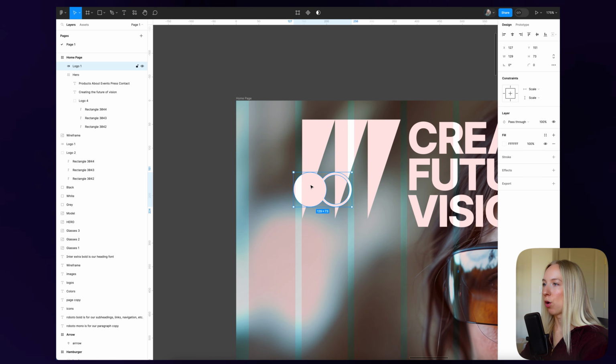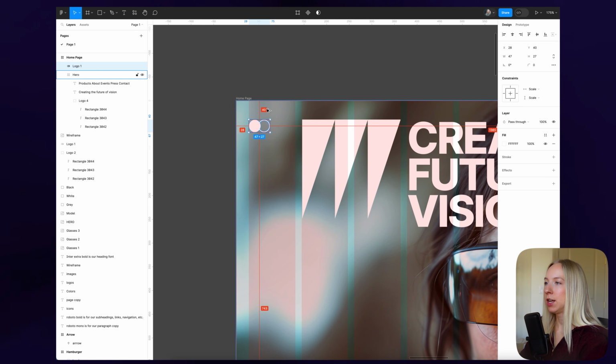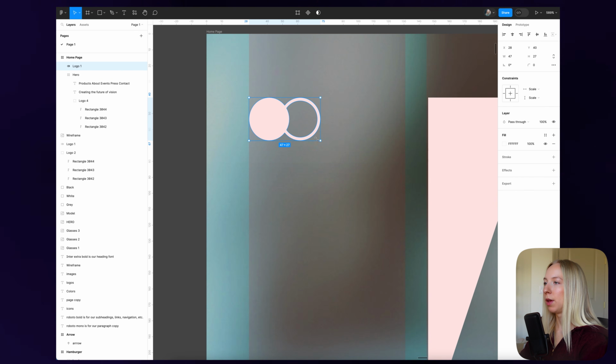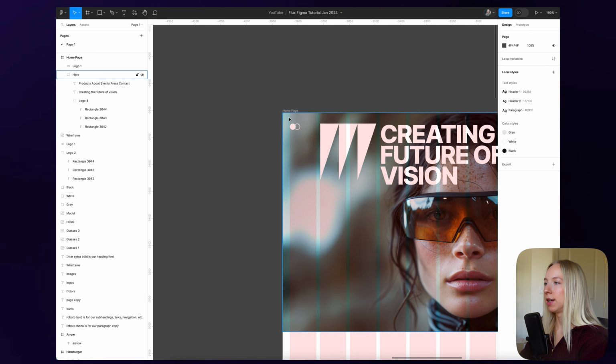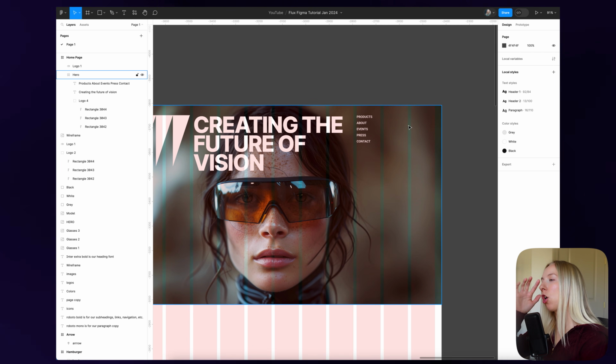This is what you click on if you want to go back to home on our navigation. So I'm going to align it to the very edge, 40 pixels on the top, and make it 40 pixels wide. So this is the start of our navigation. We also want to create a cart button though.